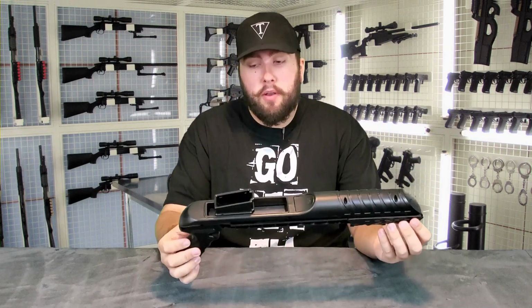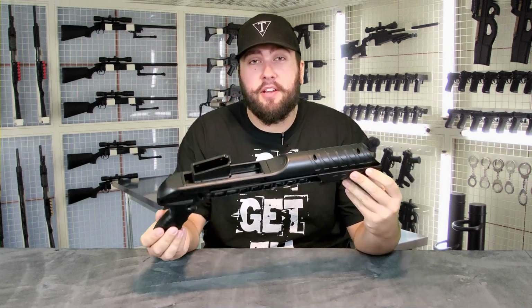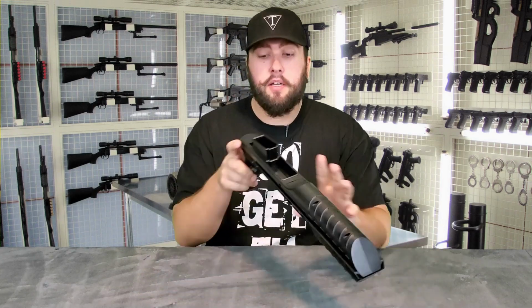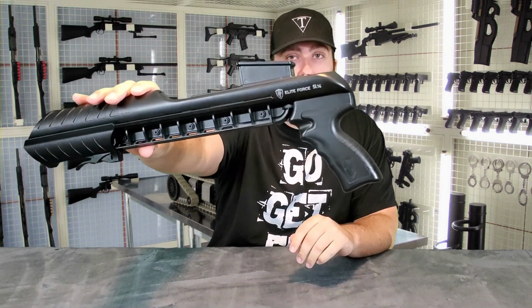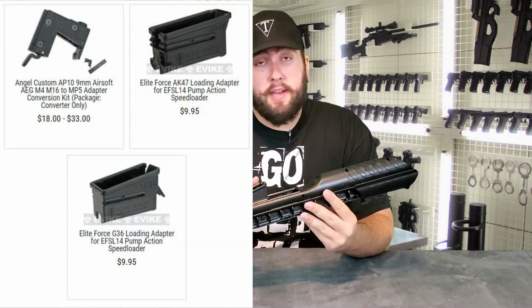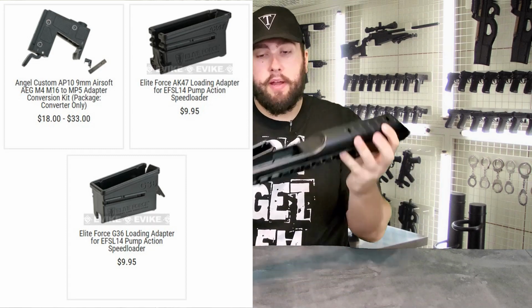Today, we're going to be taking a look at this speed loader that I got. Now, you might be wondering, how is this a speed loader? Because it looks like a freaking shotgun. But this is the Elite Force SL14, alright? Says it right there on the side. So you can load your mags really fast. Now, I do believe they sell a few different adapters for this. It comes with the M4 adapter.